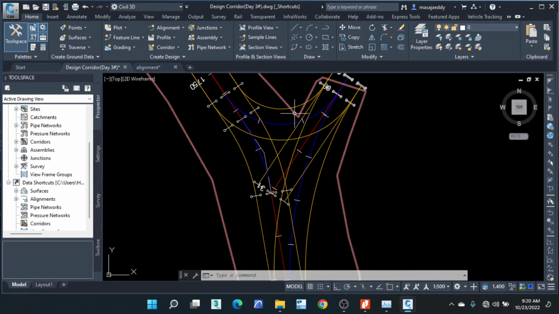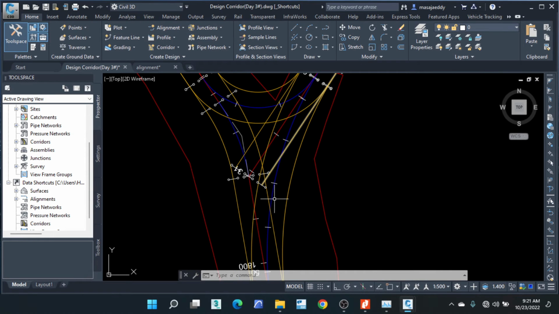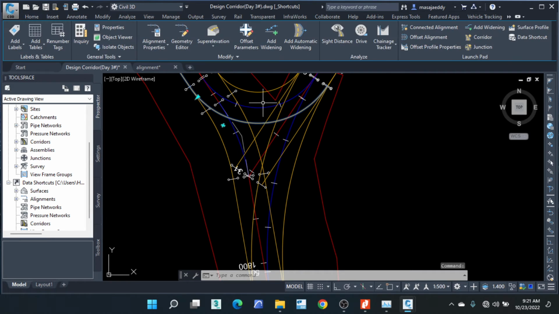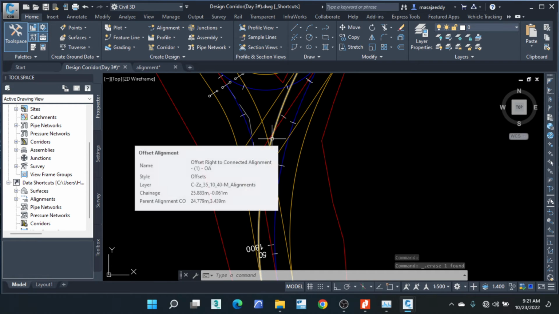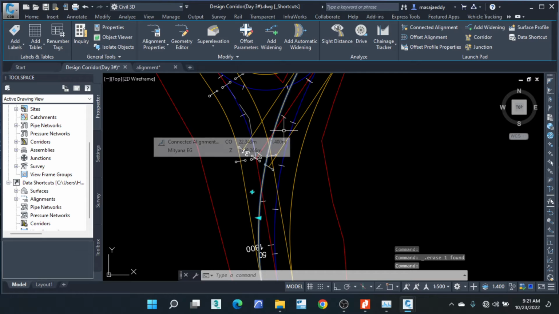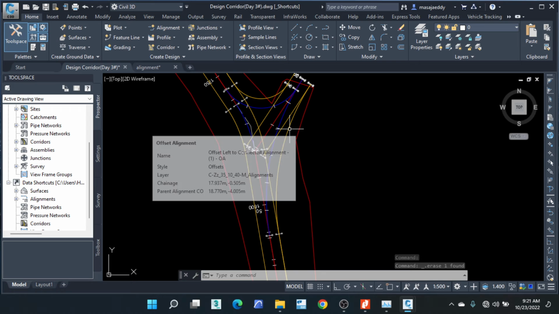So we are going to be creating a junction where, for example, this side only has one lane. Also, this side only has one lane. This one is going to be double lanes. Then this one is also going to have double lanes. So I'm going to delete the offset on the disconnected alignment on one side of it. Then I'm going to delete the offset on one side of it. Then you're going to remain with something like this, okay?